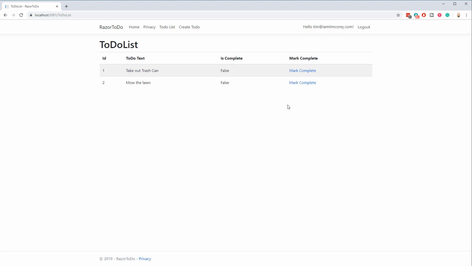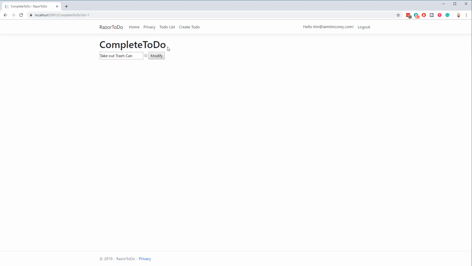The idea here isn't a perfect application that does exactly what we want it to do, but more that the application does the job that it was required to do. And that is the job. Yes, I would spend a lot more time on this to make it, first of all, nicer, but also to have better language, and maybe even to, like I said, eliminate this page or change how this page works.